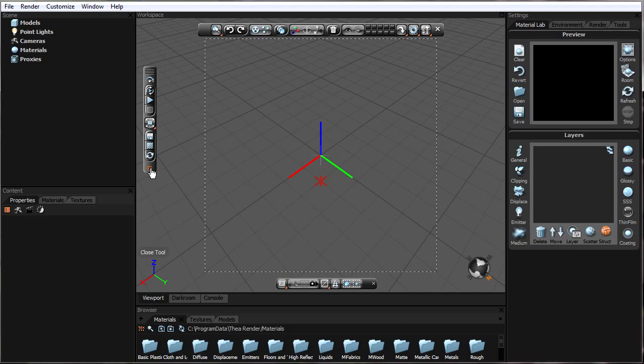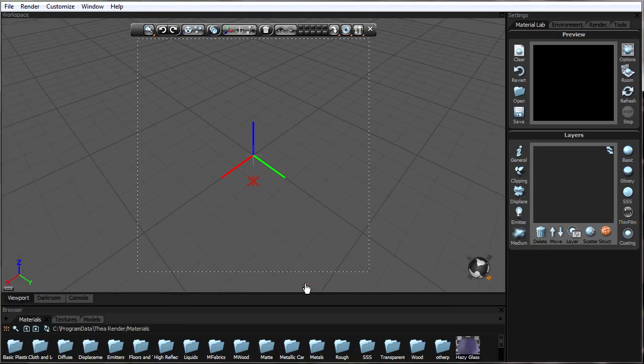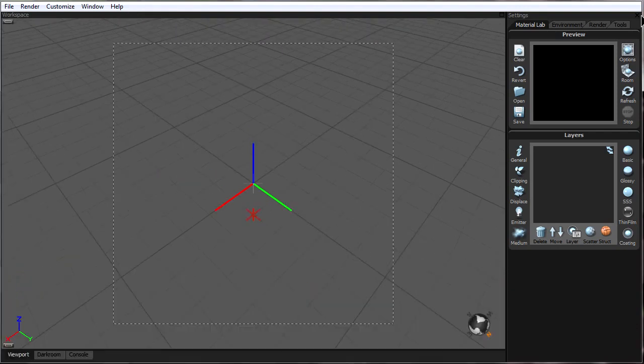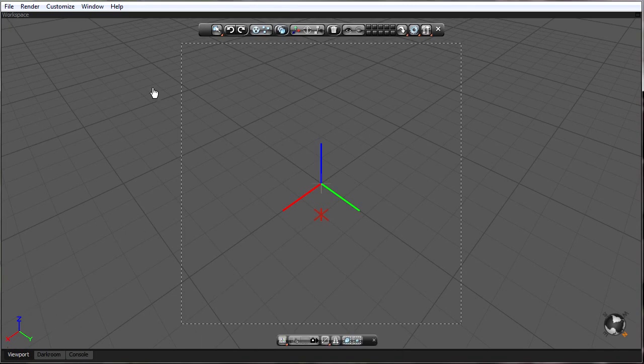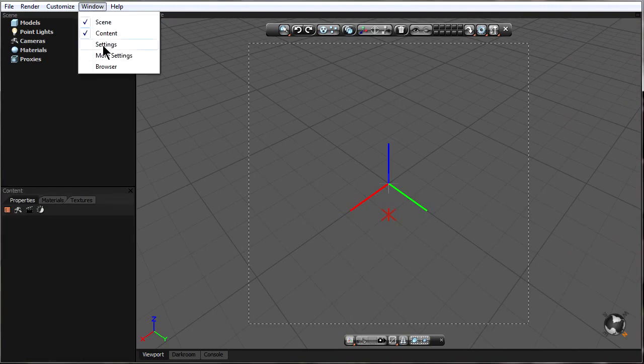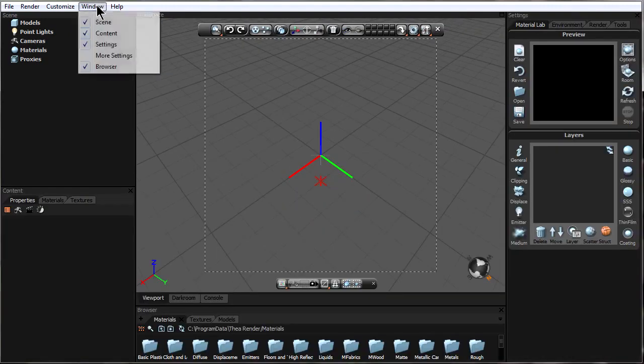So first, let's look at one of the things that can be scary, which is if we close one of these windows. This can be scary because we're like, how do we get them back? Where did they go? To get the top bar back, click here. To get the bottom bar back, go here. To get the windows back, go to Window, and we can click and get back all the different windows this way.